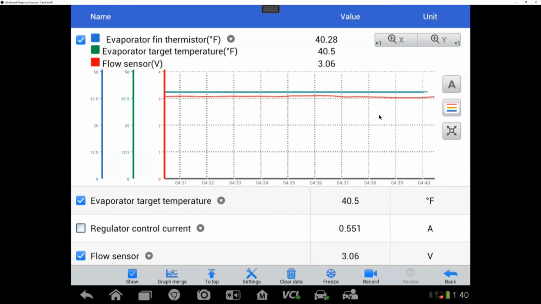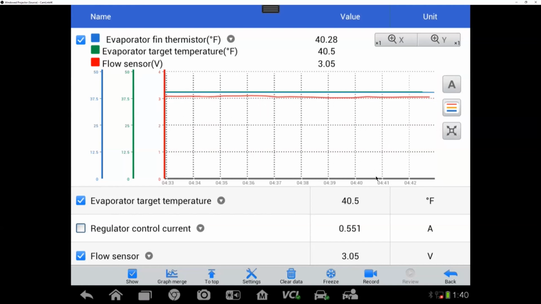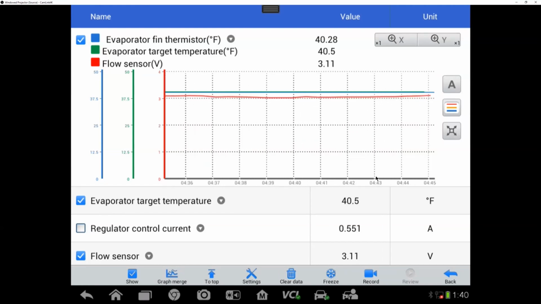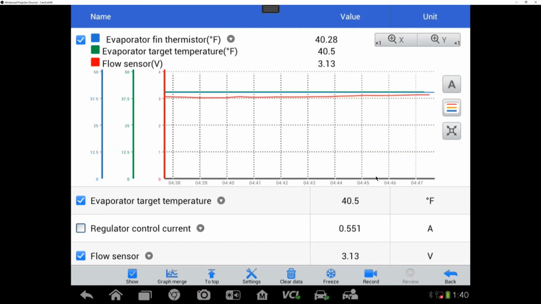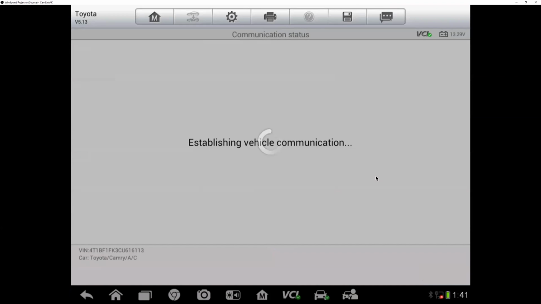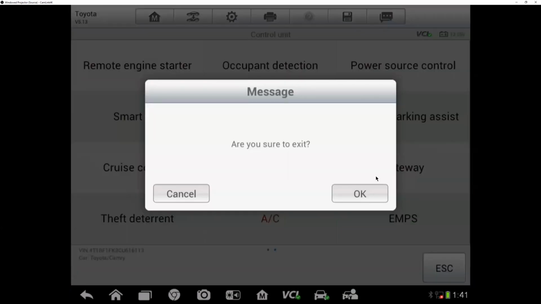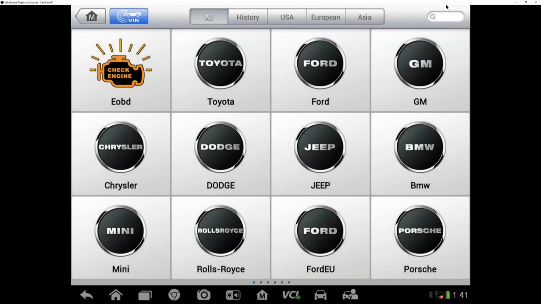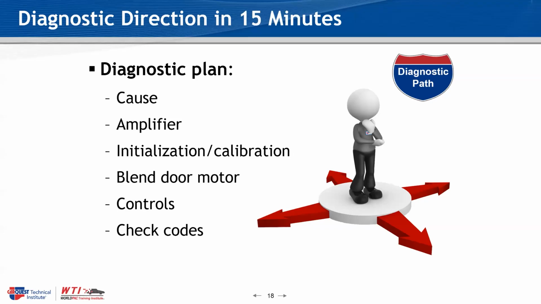And what I'm going to do is tell my lovely assistant that I am done with the car, and I'm going to disconnect from it and let her get to an appointment, which is important. And I've got some other data in this class about this car. If we get to it, I'll show you an example of some captures that I pulled when it was like 85 degrees, and you'll see that it still has plenty of headroom, even at 85 degrees.